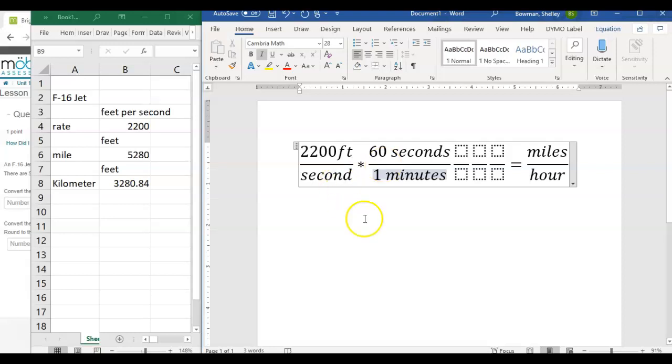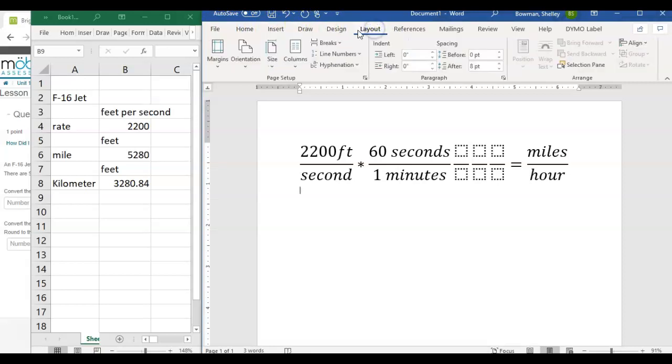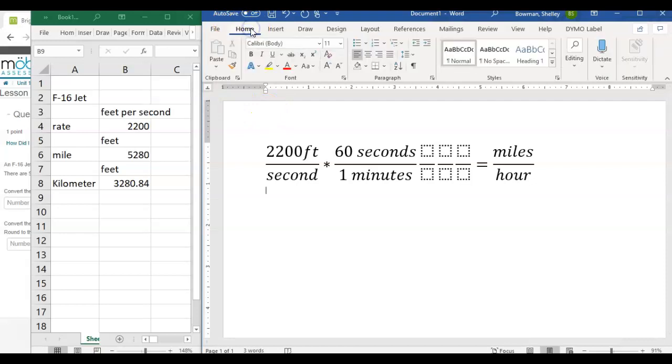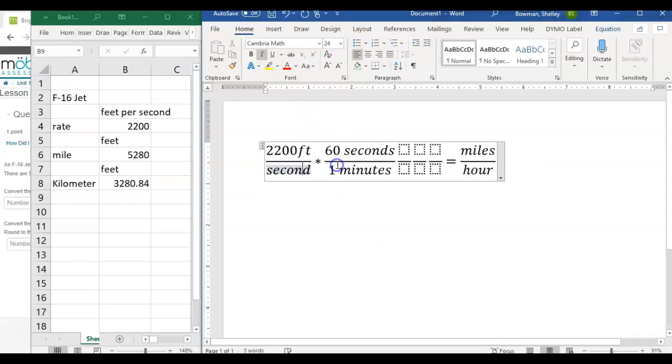I'm still going to run out of room, so we're going to flip this around and change my layout. I apologize for taking up a little bit of time, just so that we have some more room. I might change the size again. I'm sorry if you can't see it very well, but I think we need it all on one line, so we'll try and go a little smaller.